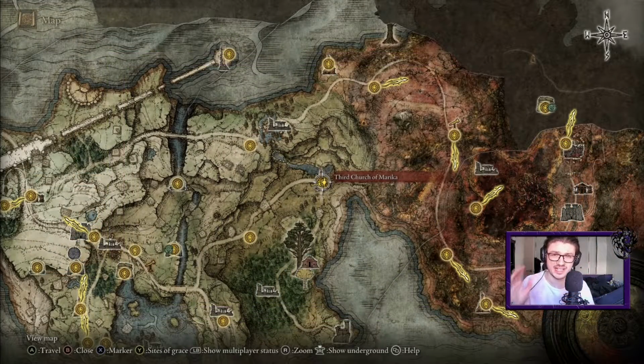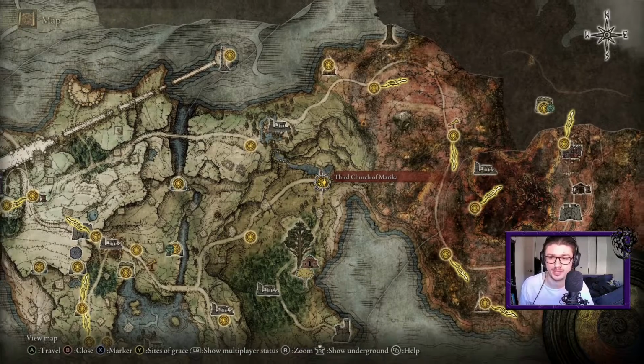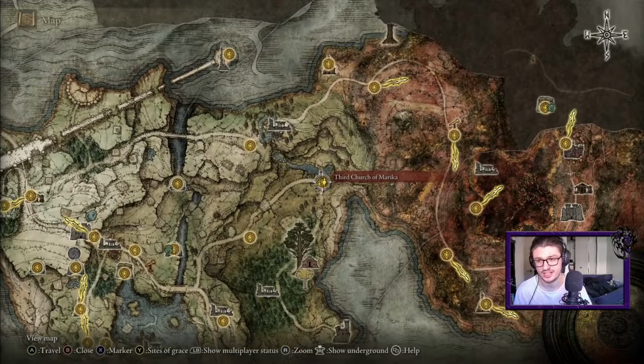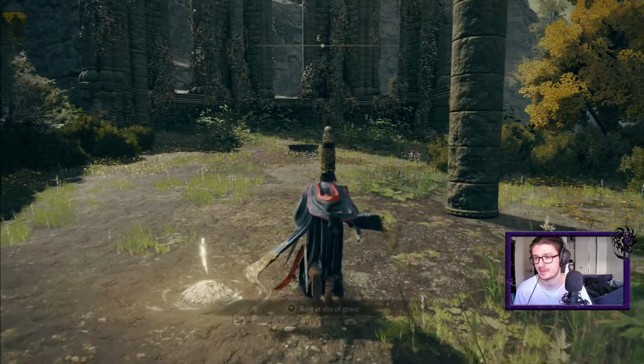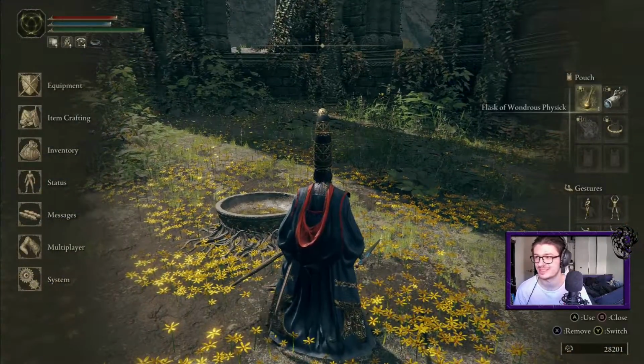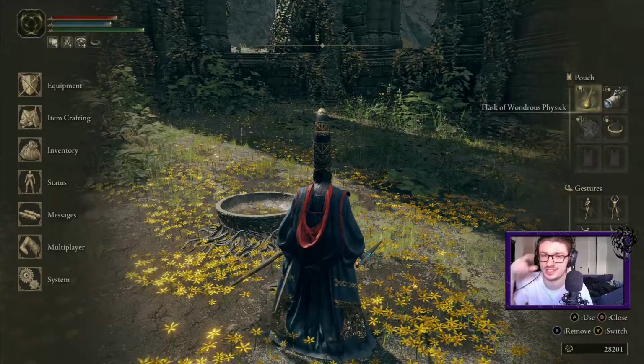So the first actual step in this journey is going to be to go to the Third Church of Marika. It is located right here in Limgrave, kind of to the west. And when you get there, there are going to be a few items around here, and it's going to unlock you the Flask of Wondrous Physick.